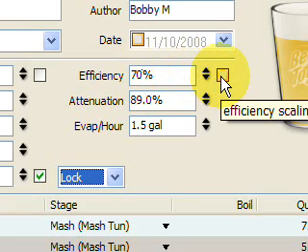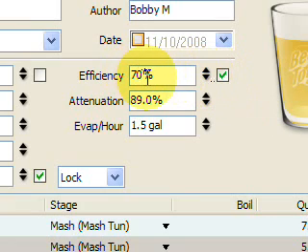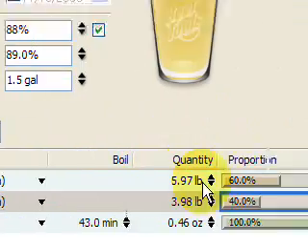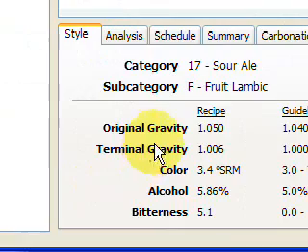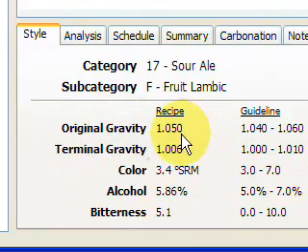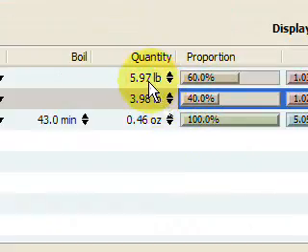What you can do here is select efficiency scaling, and then go ahead and enter your typical efficiency. Now notice that the original gravity of 1050 stays fixed, and the quantity requirements of the malt bill change. So I went from 7.5 pounds down to just under 6.